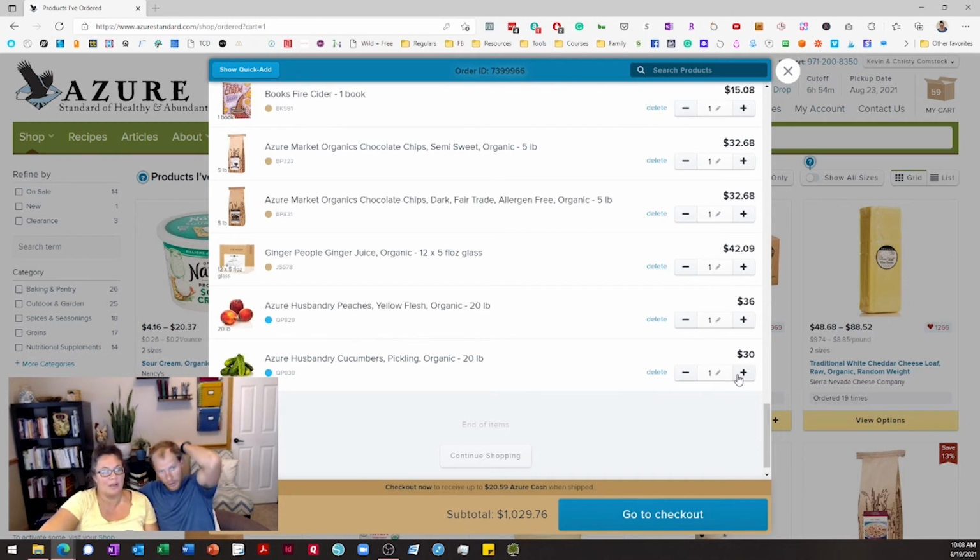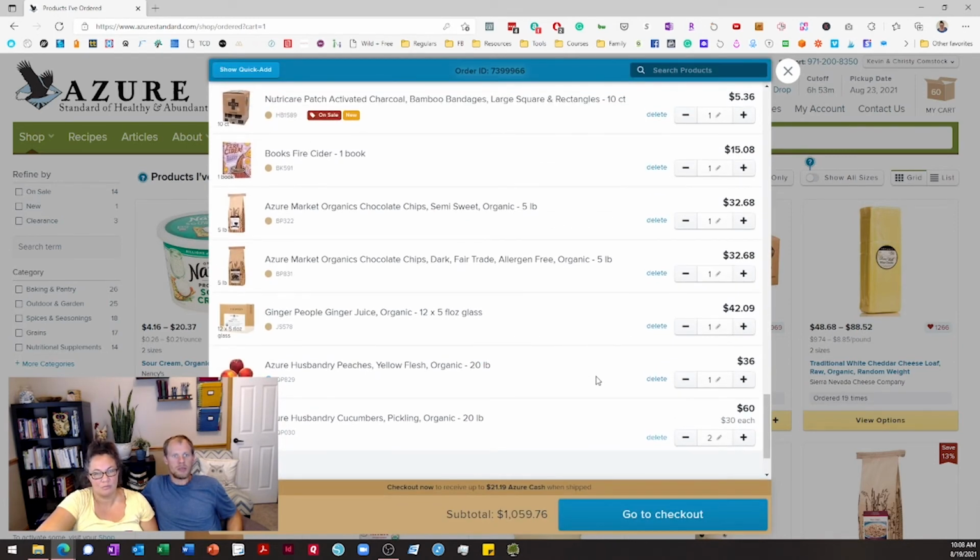Okay, yeah, get the pickles. But no, should I get two of them? You're supposed to be removing stuff. All right, I tell you what, you can get two pickles if you get rid of a chocolate chip, because then it's a net zero. Well, my question is, what do you think about our capacity to can twice as many pickles? I mean, it goes really quick. Yes, I think we can do it. Do we have the refrigerator space once they are fermented? Sure. I think we can go through them fairly quickly if we don't have the space, right? Right. All right, now remove one of the chocolate chips.